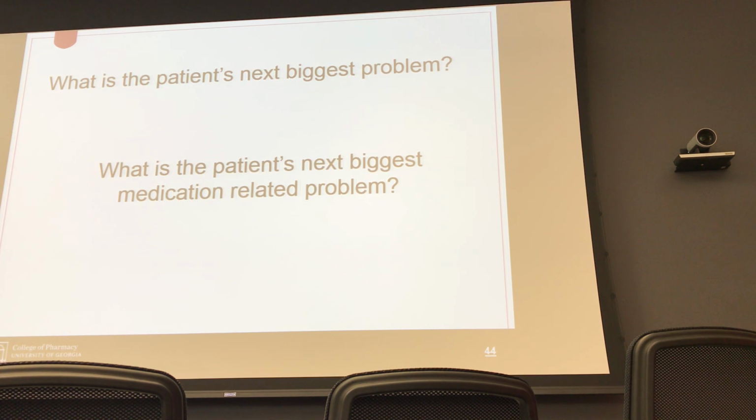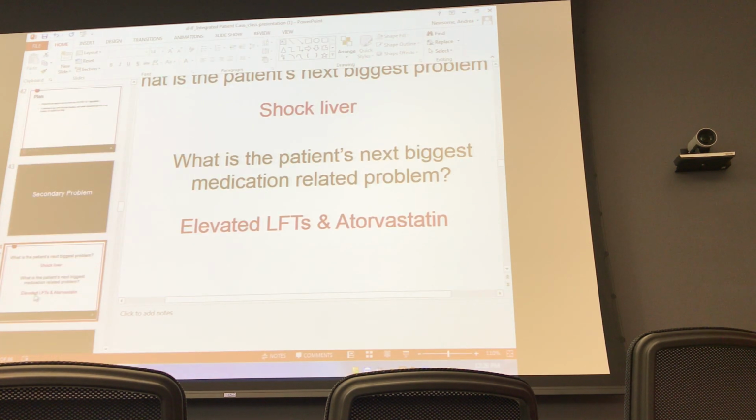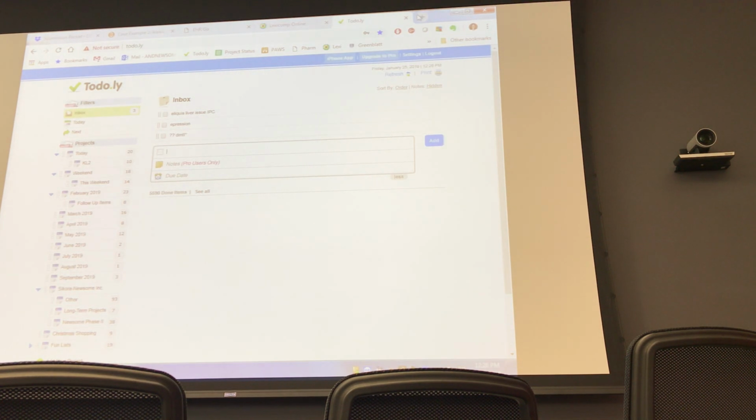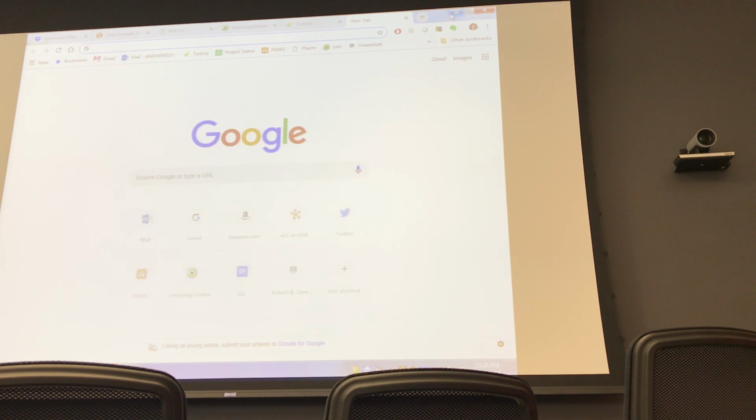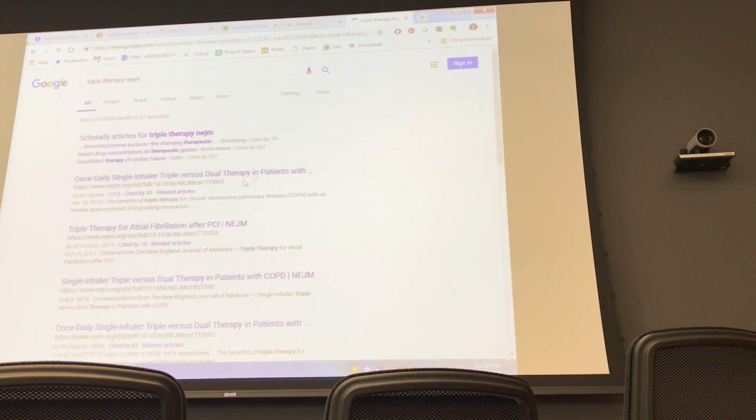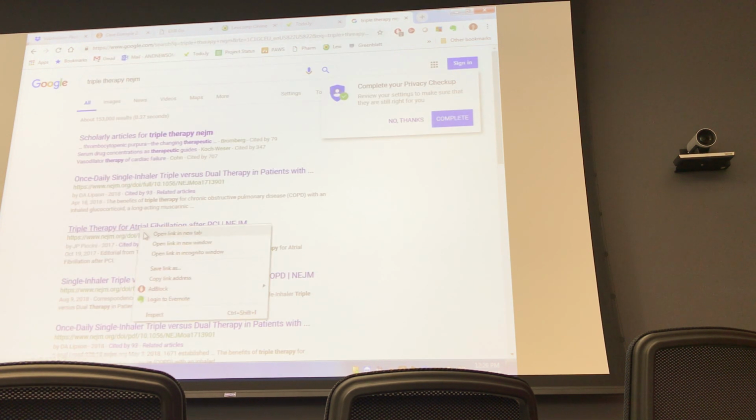Dr. Newsom, can you explain why you DC'd the aspirin and not one of the other two? Yeah, so what was really interesting is there's a couple of different trials that have come out. There was WOEST and several others. Now I've got to go to my nerd files about it. So triple therapy.